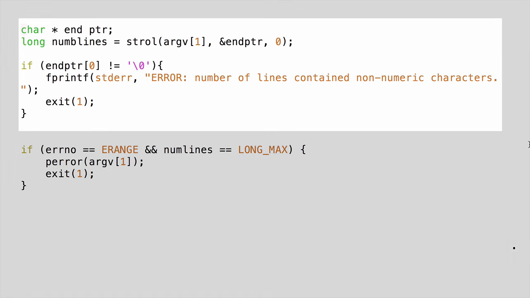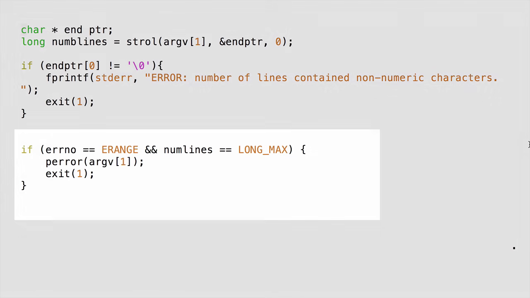In the first case, we can use the second argument of strtol to determine how successful the conversion from string to number was. And in the second case, strtol will even set errno to ERANGE. But at this point, it is worth asking how important it is to check for these cases. How likely is a user to enter numbers like these and expect a reasonable output? What's the cost of not checking? Will it introduce a security hole?